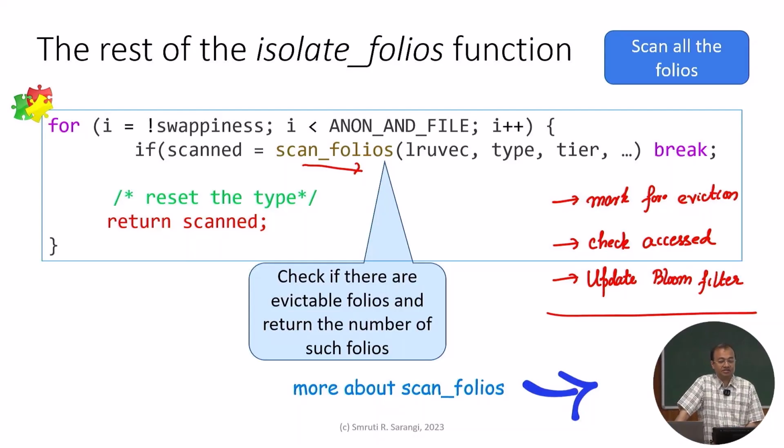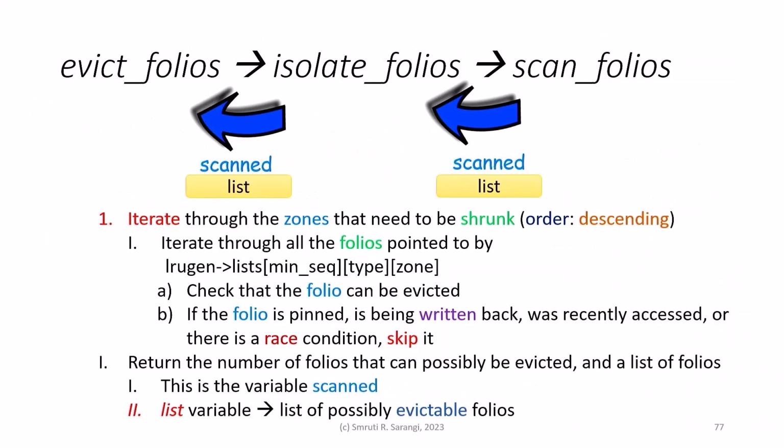So the immediate work is that you are finding pages for eviction. But given the fact that you are scanning the page table, you can do a little bit more. A little bit more would be checking these access bits and updating your Bloom filter such that, number one, your state remains up to date and subsequent page walks become fast. So what we have is evict folios, where you isolate them and you find what is the type to scan, what should be evicted and what not, and then you scan them. And after you have scanned and you sort of have a list of what needs to be thrown out, then the information flows backwards.